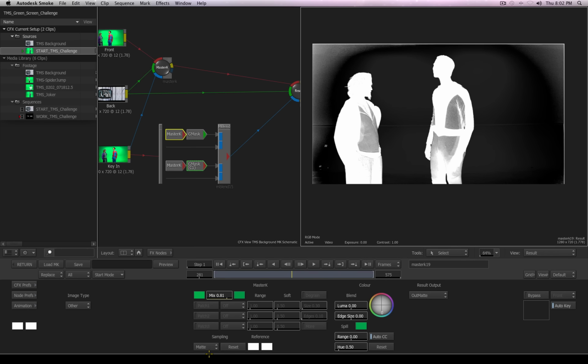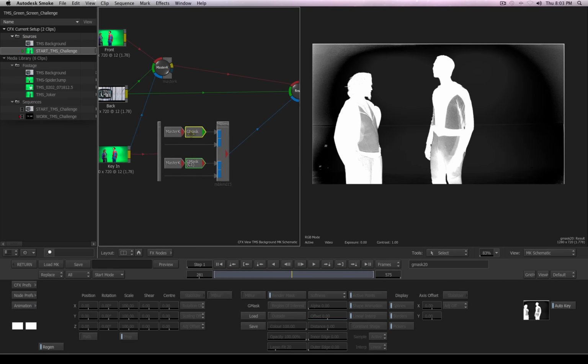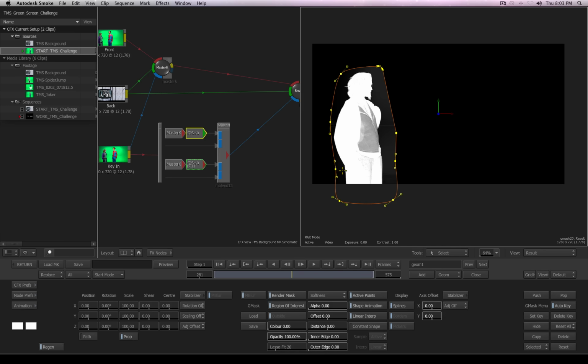So again, I want to go and create a mask though. I don't want to see any other garbage that I have to worry about. Let's focus on what we need to focus on, right? So I'm going to select this garbage mask here, and we'll click this view to activate it, which gives us the add tool. I'll click add, and just like before, we'll drag a shape around this guy. It might need to add more control points later, but let's choose region of interest. So now I've got my mask isolating the area, and I got control points here.